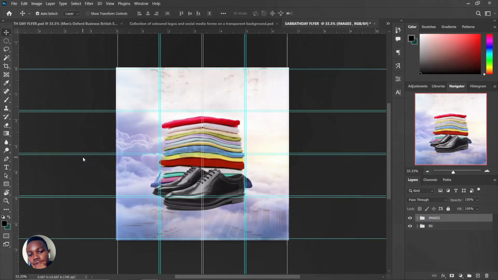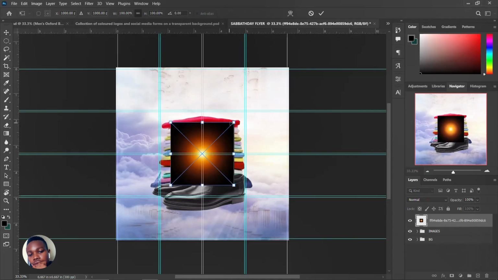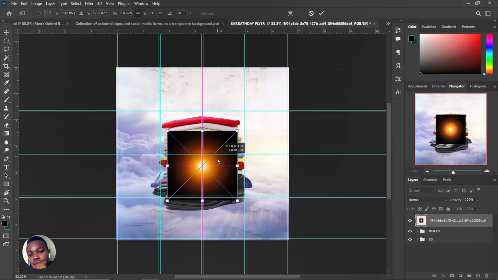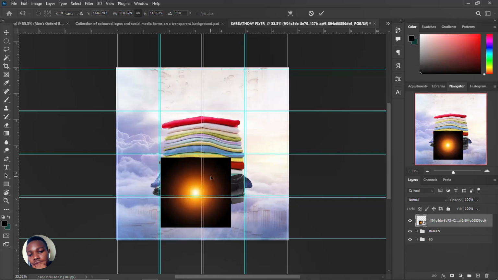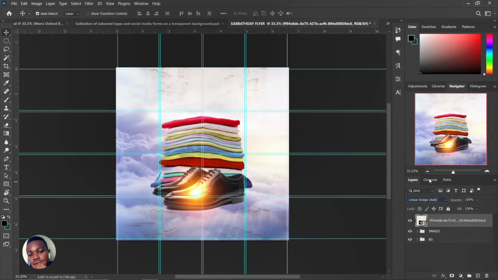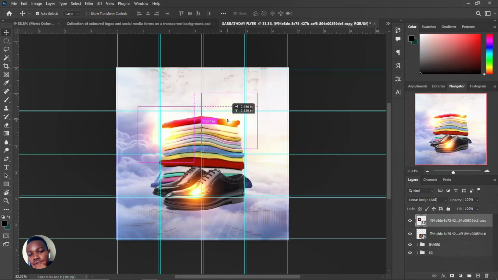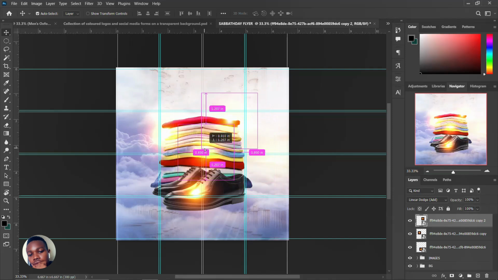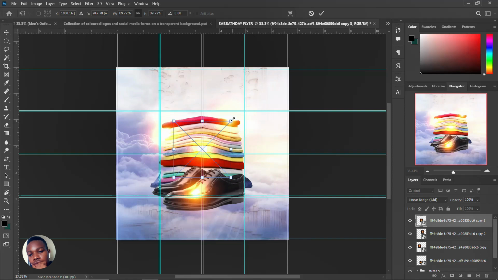Drag it and then release it into Photoshop and wait for it to load. Okay, so it's now downloading. Let me push it to this side, and then set the blending mode to it. Which one? Okay, I think this is awesome. Then scale it down. Good. Hold Alt and then drag it to this side, the center. And then with the center on, you can scale it up a bit like this.